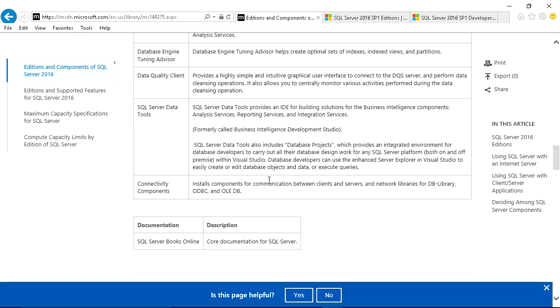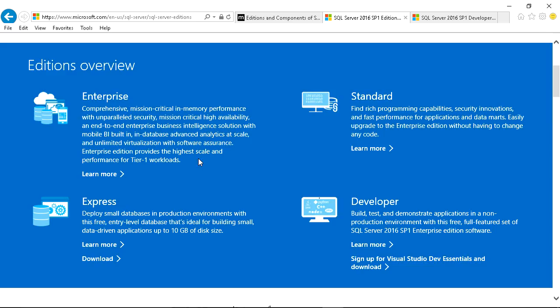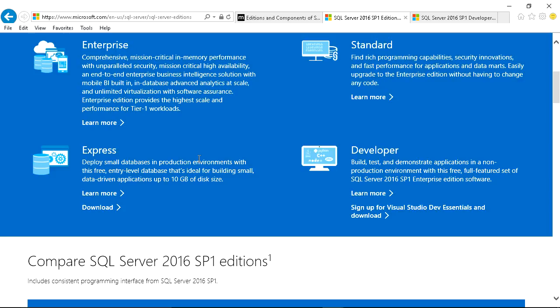During the installation, you also have connectivity components, so you want to take a look at those. The next website we're going to look at is the editions of SQL Server and their features. They've already updated this site to include SP1, so they're really pushing Service Pack 1. Of course, you have your Enterprise, Standard, Express, and Developer Edition, and links to learn more information.